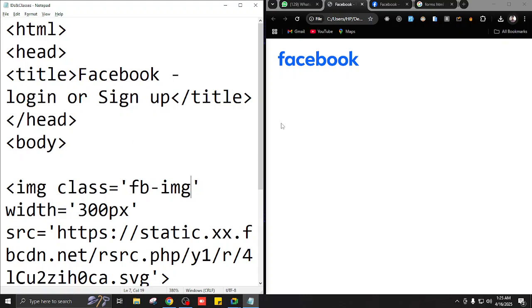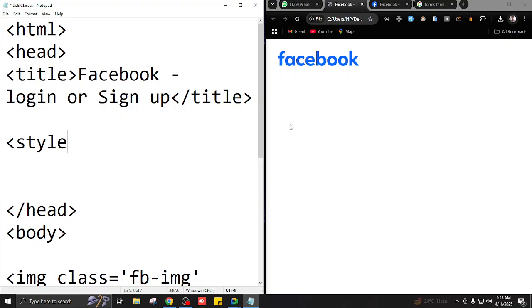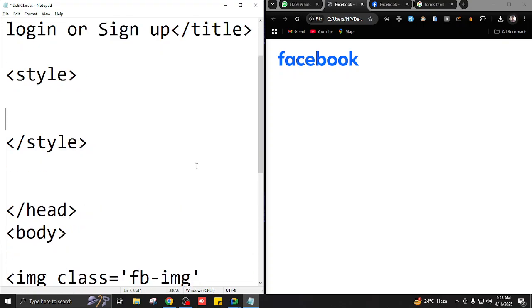Okay. So inside the head, we're gonna write style tag, and how do I target this image? Come on, we've just studied it. Dot. Very good.